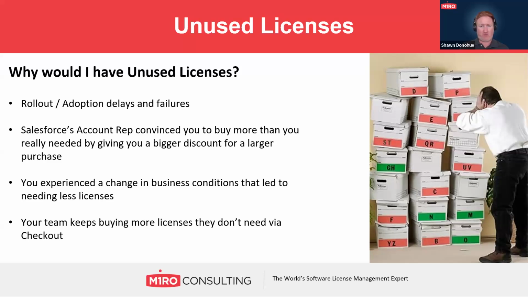To give you an example of how we've seen this happen, a company had a process where they were basically at their limit for licenses. So every time a new person was onboarded, the instructions for the person doing the onboarding said, buy this user a license so we can onboard them. Well, the company did a renewal, purchased more licenses, and didn't need to do that anymore, but nobody told the guy that he shouldn't do that as part of his process. So they kept buying more licenses when they already had some that they weren't using.